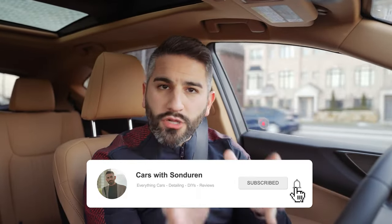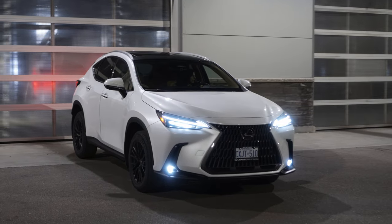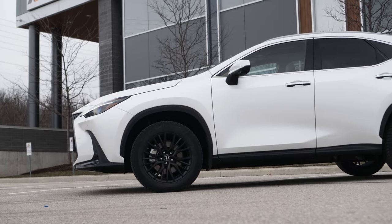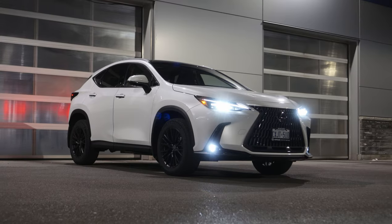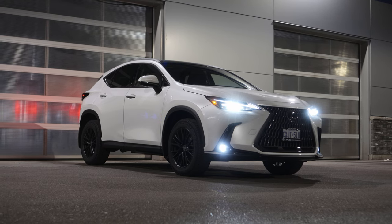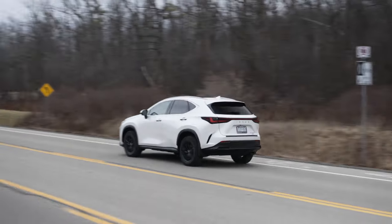With all of the great stuff said, there are some things that nag at me — some flaws in the design — and I'm going to call them out to make sure you're aware when you're making your decision. These are not things that change how I feel about this SUV at all. Me and my wife absolutely love it, but after 4,000 kilometers here are the little things that are kind of nagging me — little annoyances, some of which have thankfully resolved with software updates.